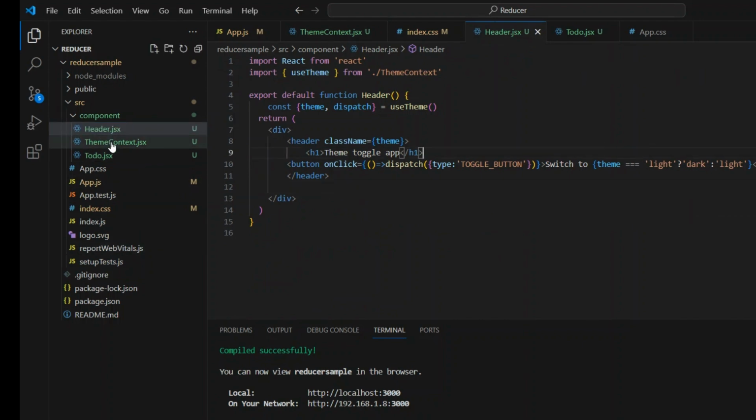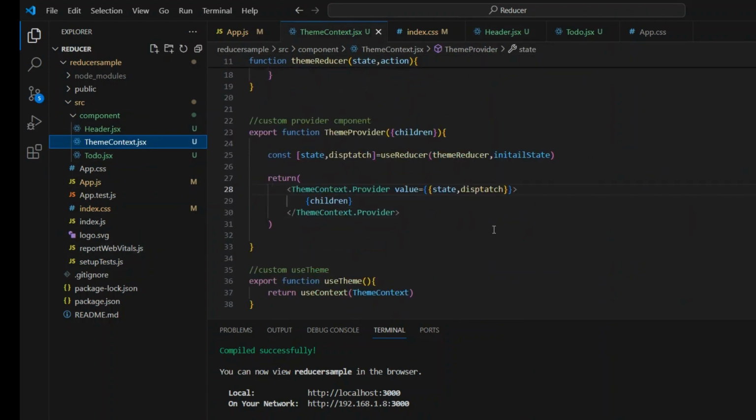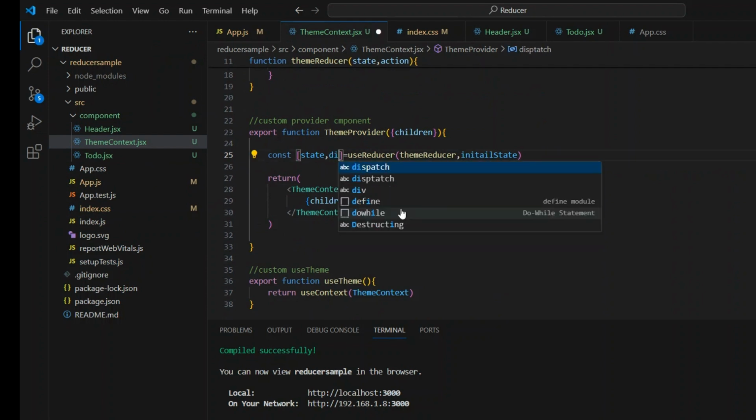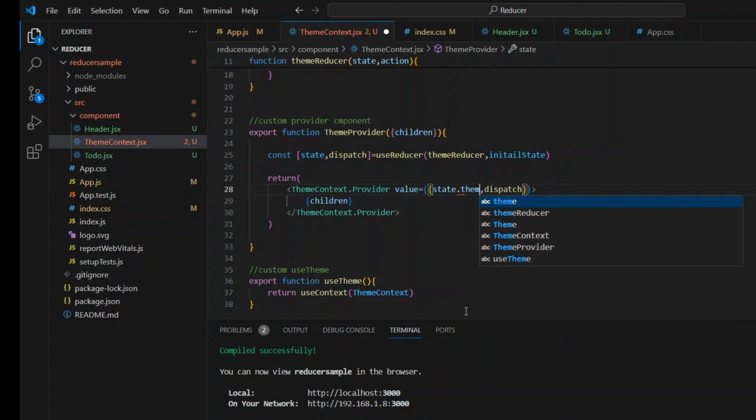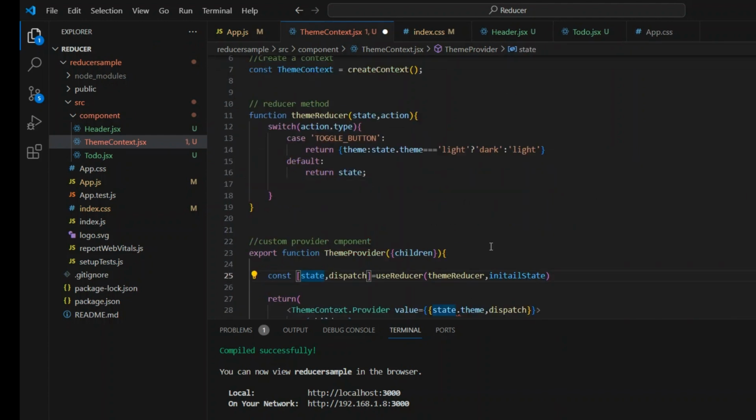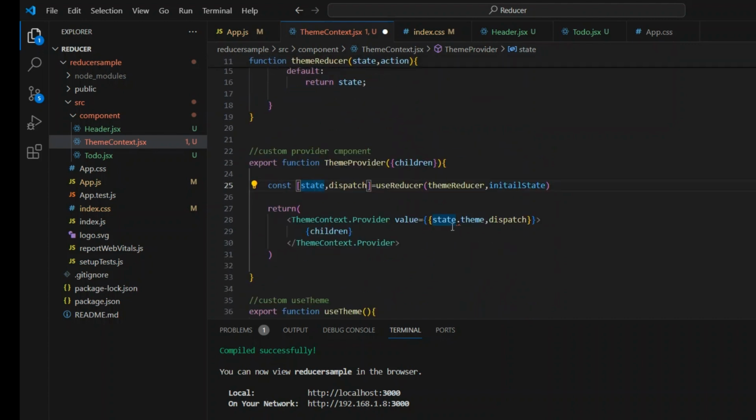So let's check the theme context once more. Spelling, my bad. It's dispatch. Also this will be dispatch. And here one more thing, we need to destructure state.theme, and we're getting the theme over here.